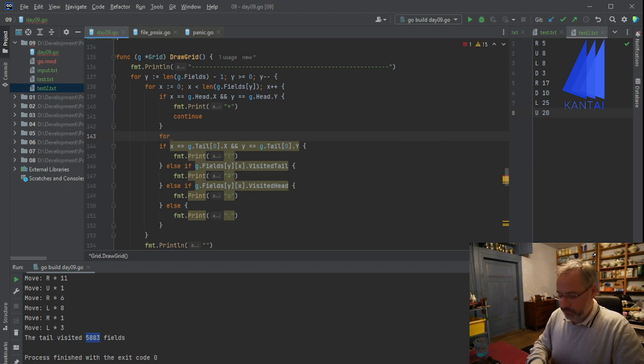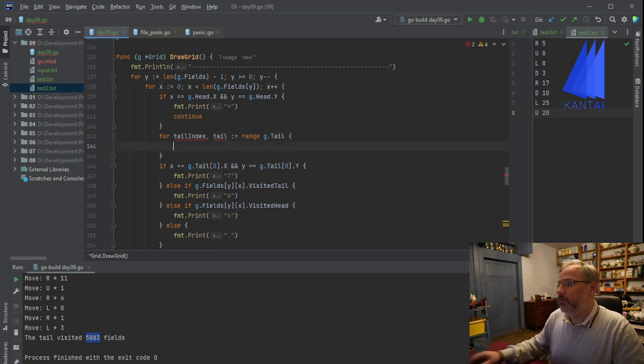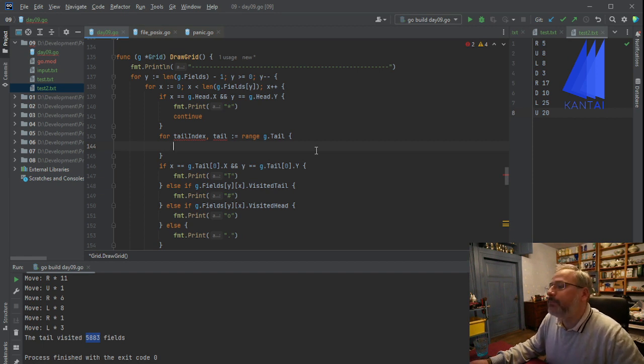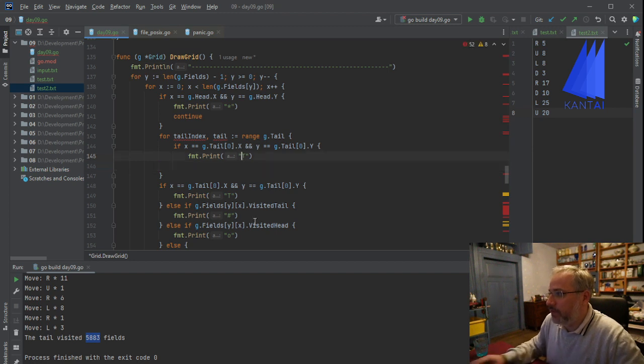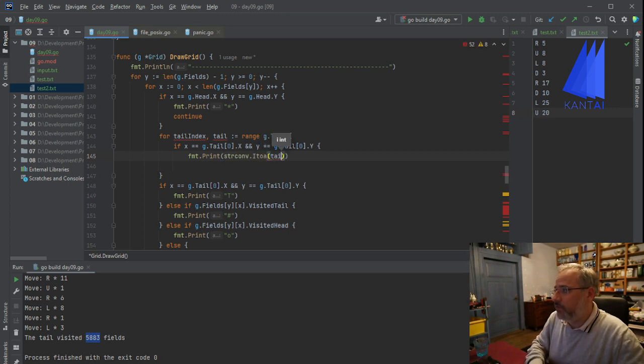for tail index, tail in range g.tail, and then basically we loop over the individual objects of the tail, and then we check for their position and then print out the equivalent number, coming from e to r, from tail index + 1.